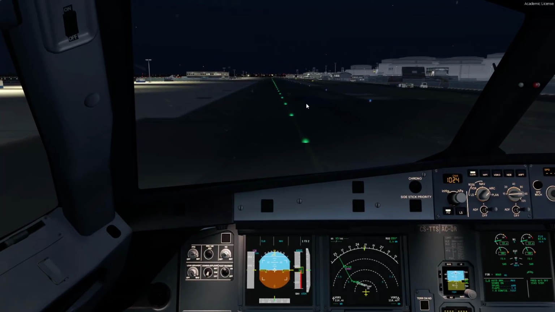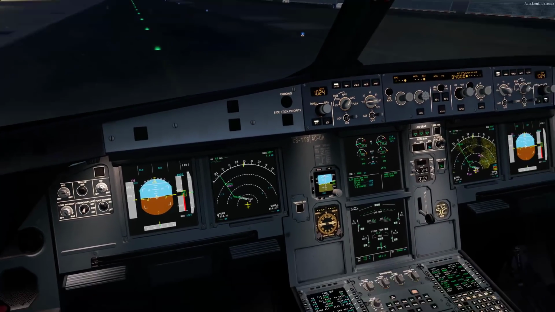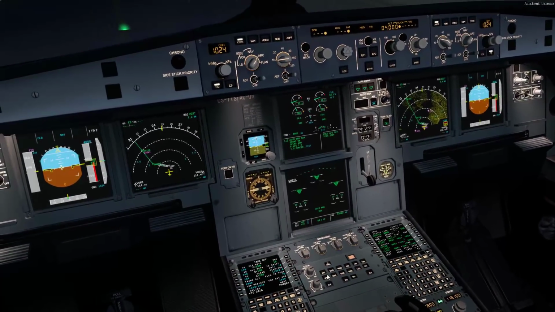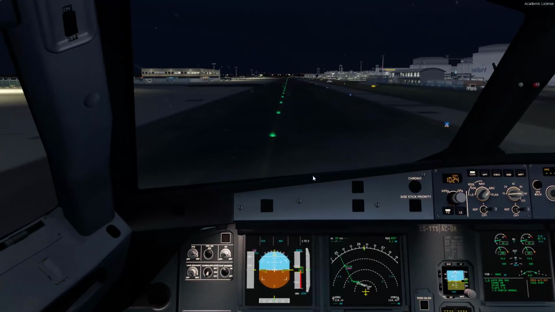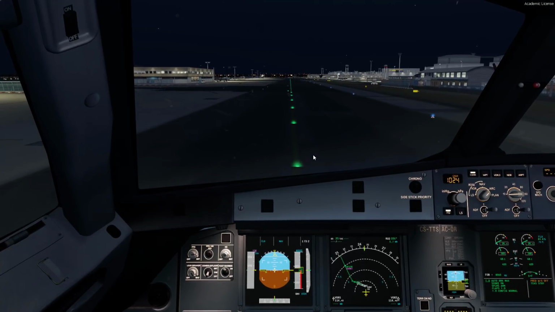Cool. Right, auto brake to max. Flaps 1. Speed brakes armed. Takeoff config is... let's wait for flaps to be set. Normal. Lovely.